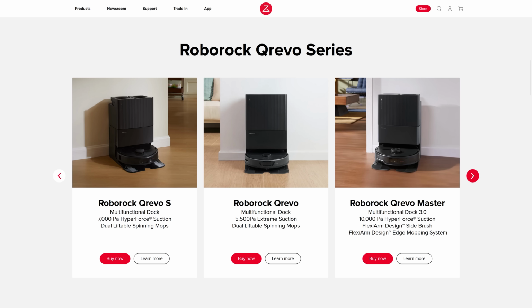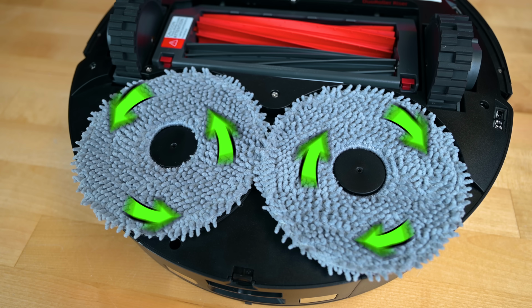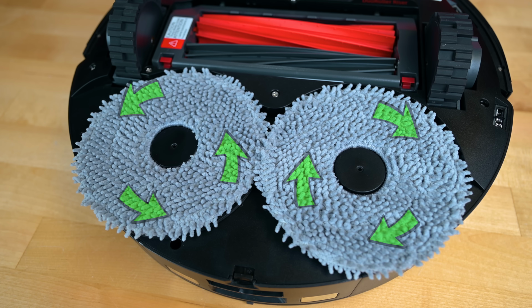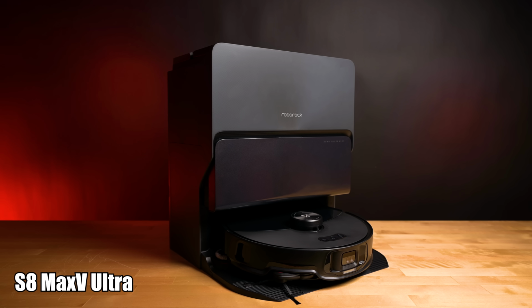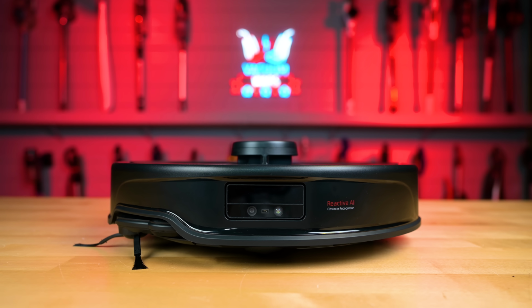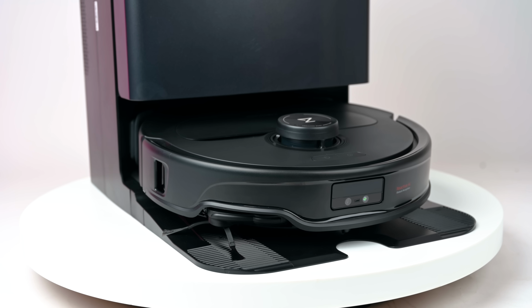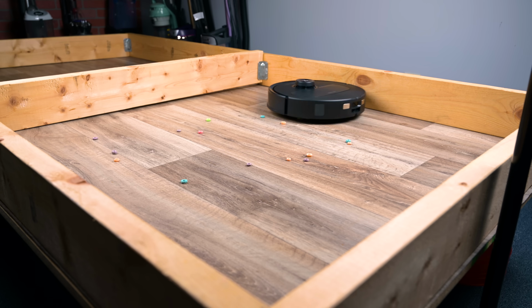First, the basics. Roborock has been massively expanding their Qrevo line lately. Revo stands for revolution, and it speaks to the spinning mop pad system, as opposed to the vibrating mop pad system on the S7 and S8 series called Vibrorise. The Qrevo Master is currently the top tier model within the Qrevo series, and it comes in either black or white options. Starting off with the pros, it was really good at cleaning floors.